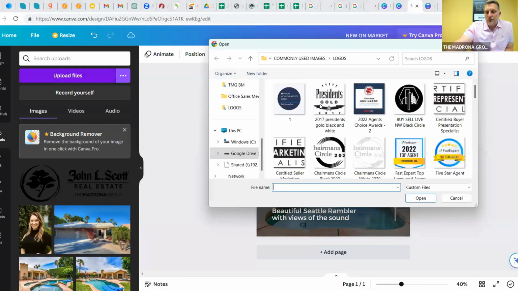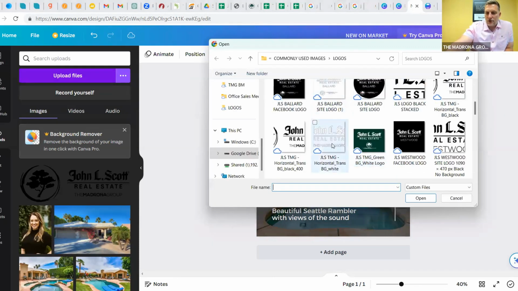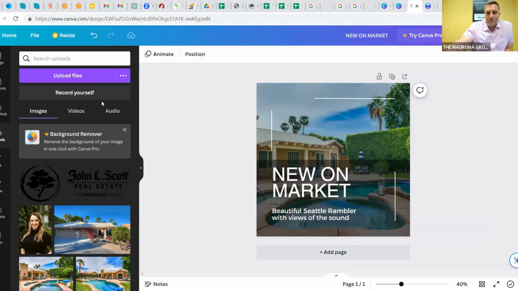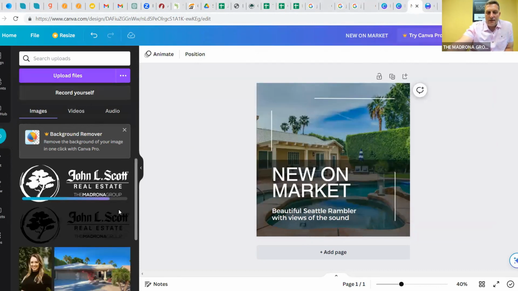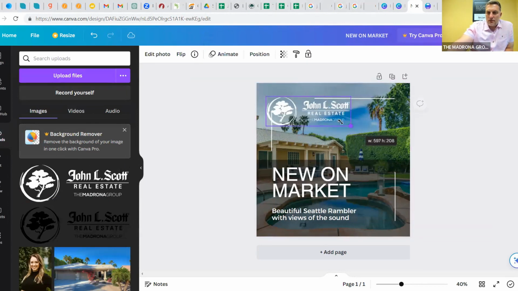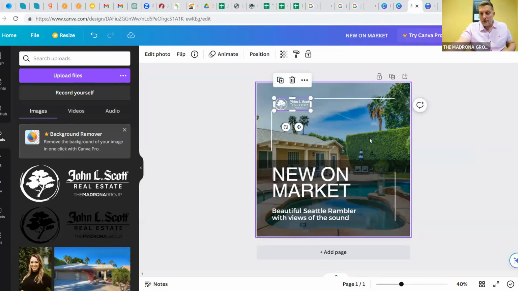So I'd do the white version with the transparent background. So I load that up. And boom, there we go. That looks much nicer. I could just pop that right in that little corner like the tag was. And now I'm all good to go.